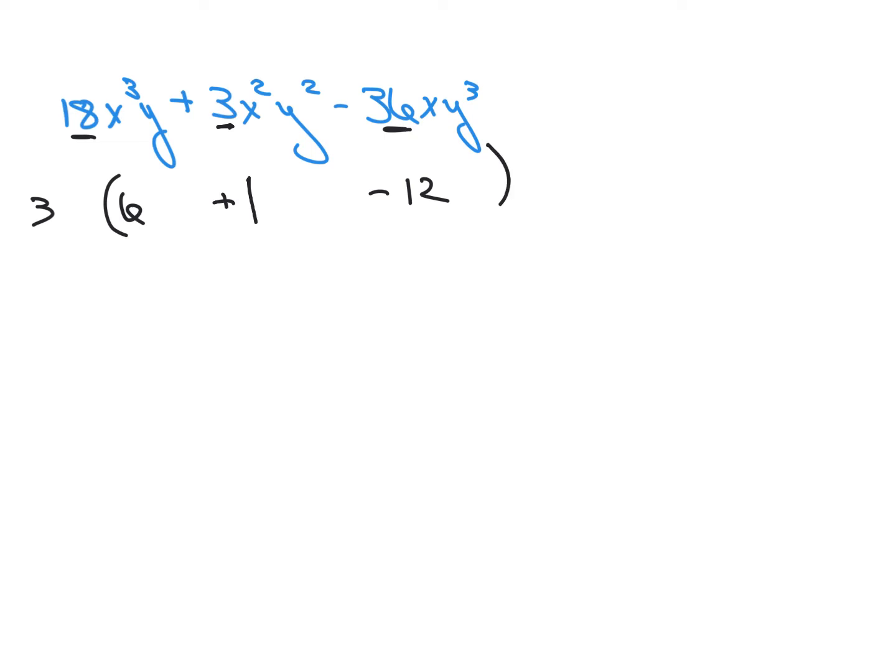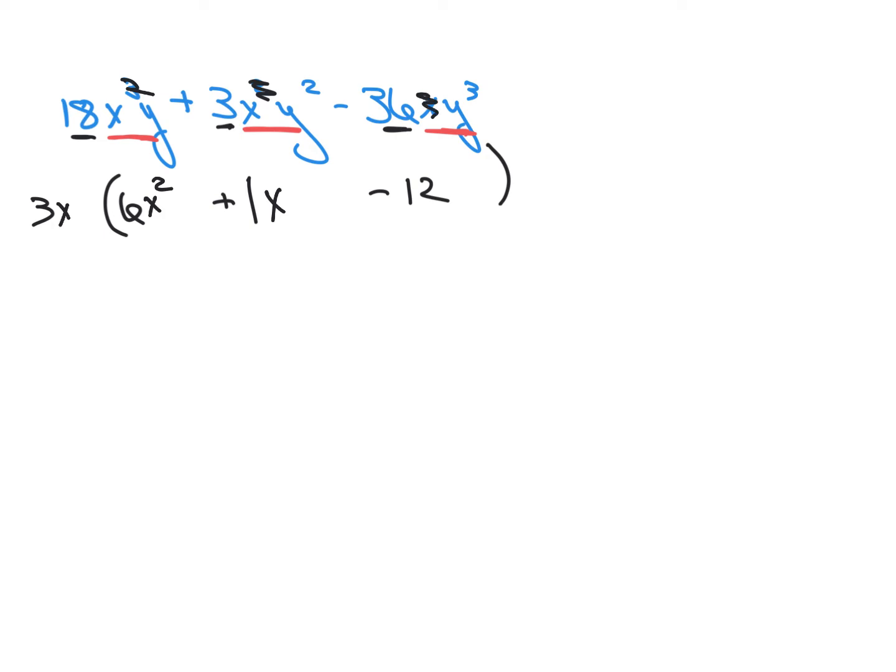So now I'm going to look at my letters, my variables, to see if there's anything that I can pull out. Remember, I look for the x variable that has the smallest exponent, which is this one. So that means I can pull 1 out of there. I pull 1 out, and this changes to a 2 because I took 1 out. This changes to a 1, or an x to the first power, because I took 1 out, and this will be gone. So there's no x.